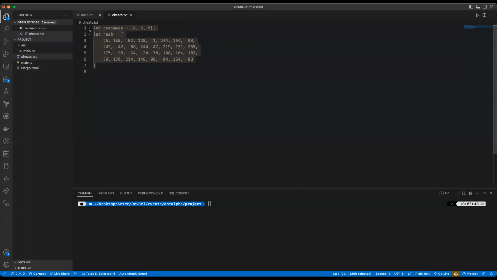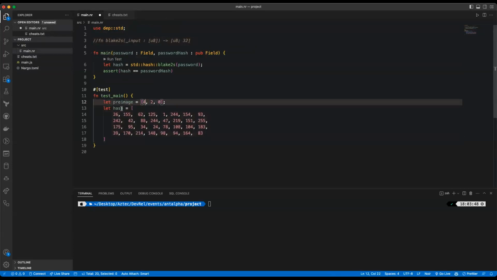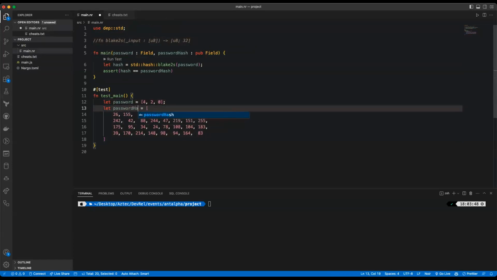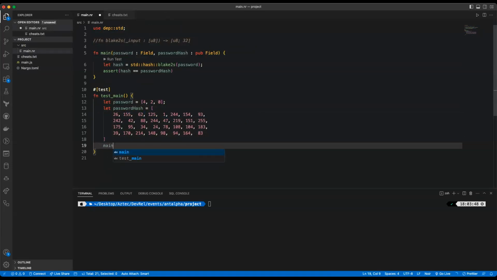Everyone knows the hash, only I know the pre-image. So I'm just going to copy these. You can't believe me, right? Trust me, bro, that this hash is the Blake2s of the pre-image. So I'm just going to give it the same names, password and password hash. My test will basically call main with password and hash, and assert that it is the same.